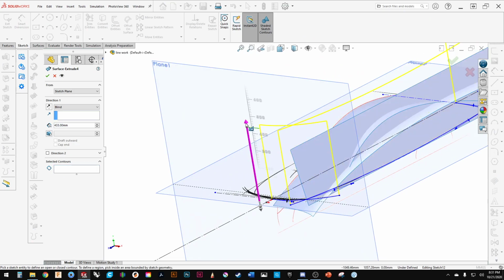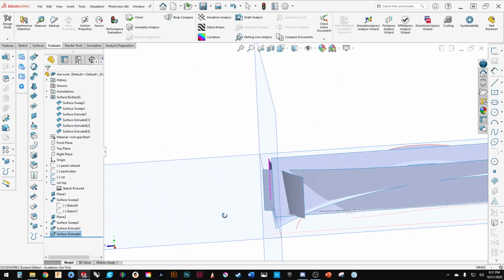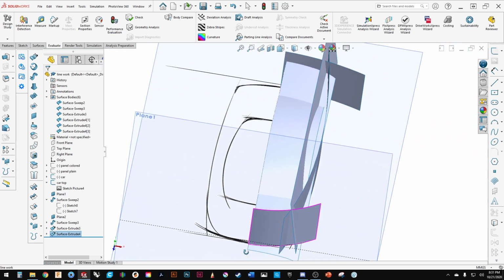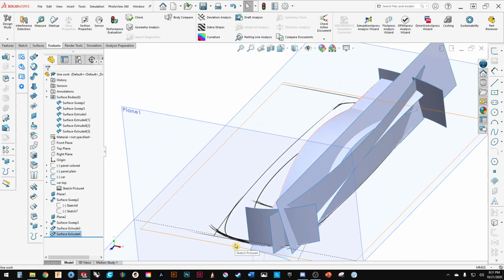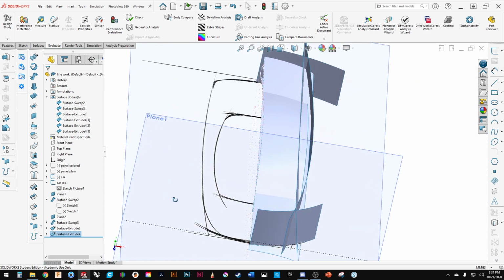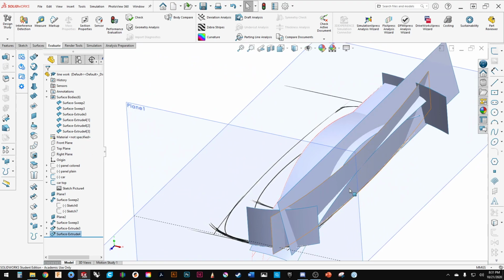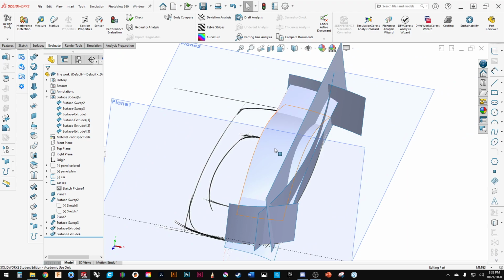So now I did not necessarily add any form to these side cutouts. That's the reason they look very flat. But you can see now, all of a sudden, I've got all the components that I can start trimming with. Now, it depends on what you can see and what you want to do. But this is where we're talking about the overbuilding. I'm going to come in and let me just first get this top part.